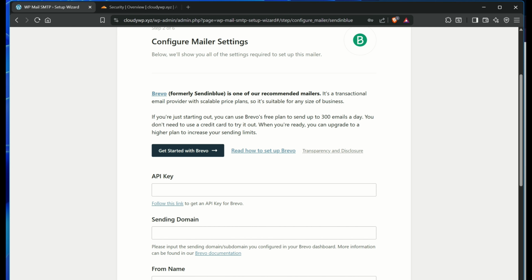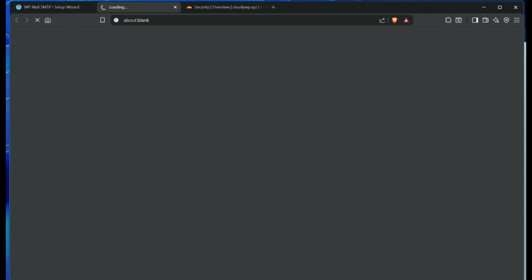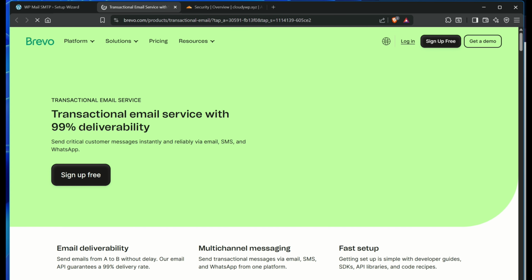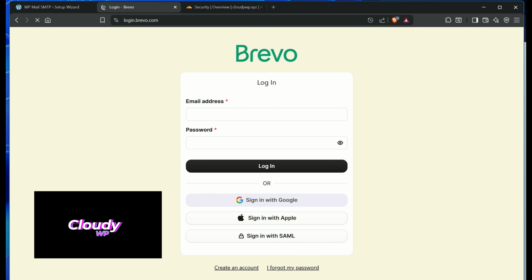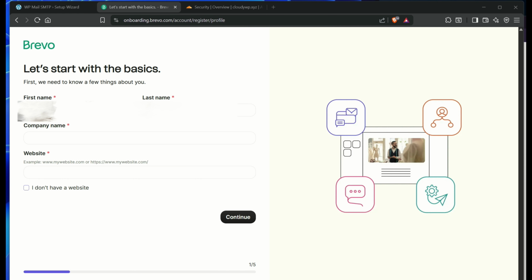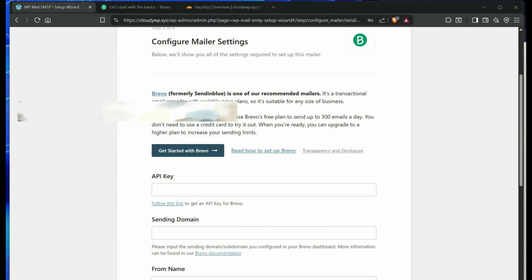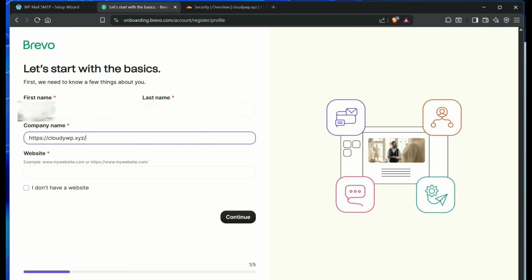And here it says get started with Brevo. All you need to do is edit. It is going to take you to the Brevo website where we need the API key. For that, first of all, we need to register. So I'm going to log in here. It brought me to the screen asking how you want to set up company details and the URL. You can provide the details here. I simply paste the company name as the website name so that we can quickly clear this up. Continue.